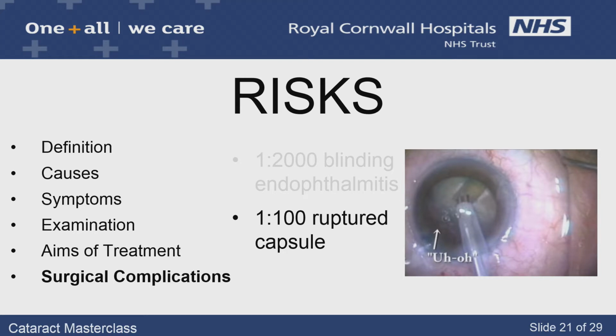The other risk that we need to discuss with our patients is the risk of ruptured capsule. As cataract surgeons, we are attempting to remove the cloudy lens from a basement membrane that is really only about 1/10 of 1 millimetre thick. So it is somewhat surprising that only 1% of such operations result in a ruptured capsule. If the cataract is not yet out of the capsule by the time the rupture occurs, then, as seen on this picture here, the cataract can start falling through that rupture into the back of the eye. This is a devastating complication which is at least rectifiable, but requires further surgery by a different surgeon on a different day, and may well lead both the surgeon and the patient to regret ever having entered into the venture in the first place.